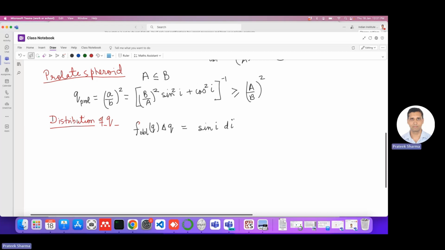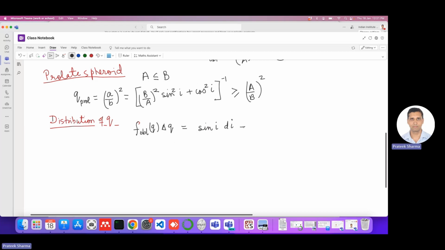Right. So if the angles are, this is nothing but the solid angle, right? When you look at the volume element in spherical coordinates, it's sine theta d phi r d theta dr. So it's sort of that thing. So sine theta d theta. Yeah, I is like a theta. Okay, and theta has uniform distribution. So the number of galaxies between I and I plus dI will be proportional to this. So we are assuming them to be isotropically distributed. There is no preferential orientation. Okay.